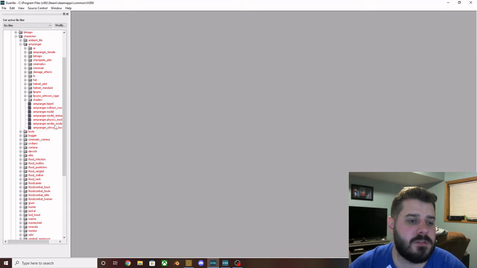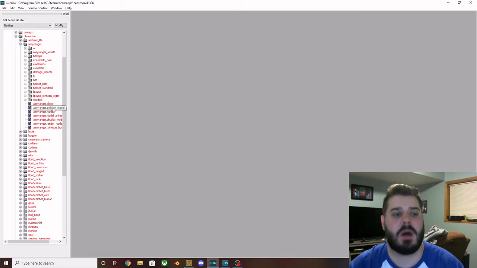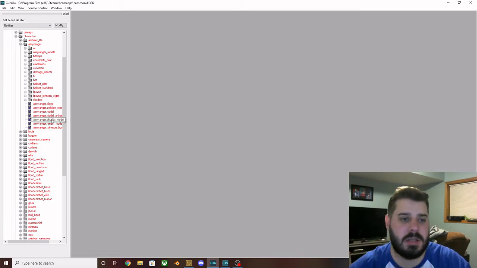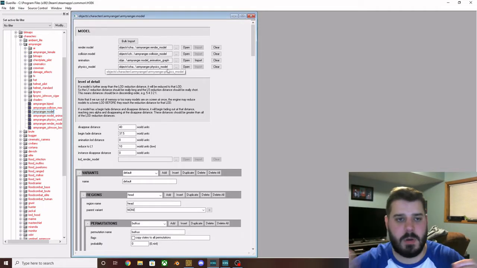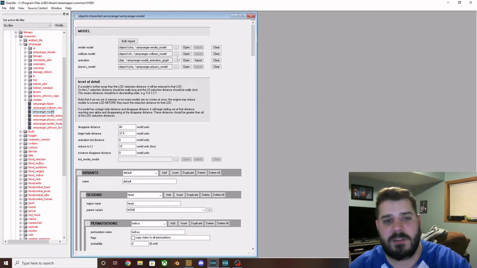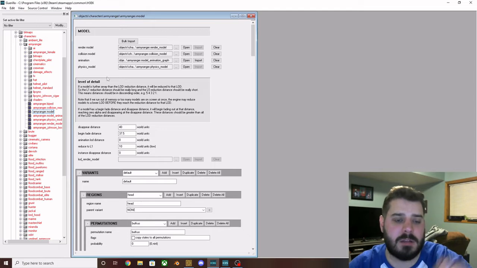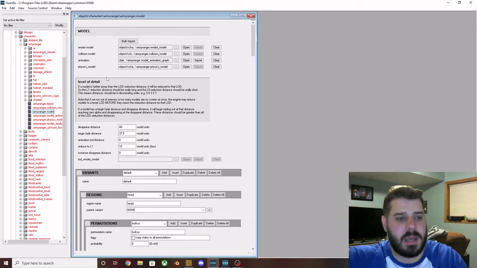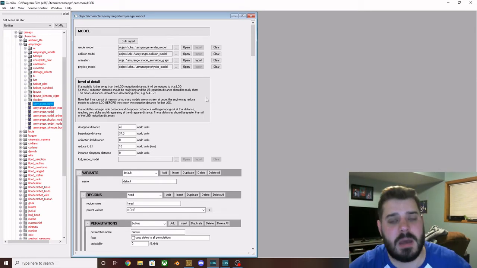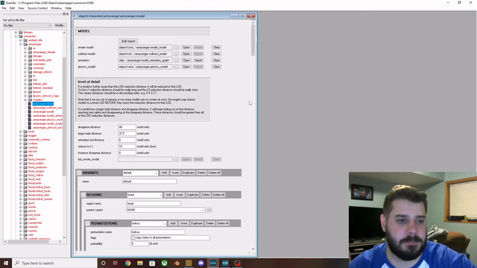So these first few here, the render model, the physics, the animation graph, and the collision models, these all tie together into the Army Ranger model. This is what the game actually pulls from. So this, if you can see right here, references all 4 of those other files and then brings it into the model, and then the model kind of, I don't want to say export because I think that has a specific definition, but the model kind of connects to the biped, and the biped is what you move around in Sapien.